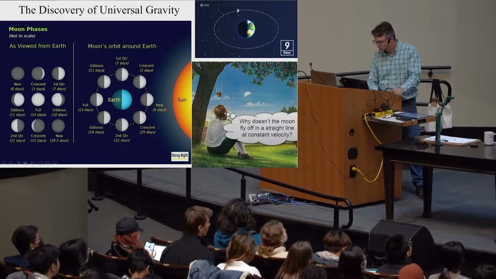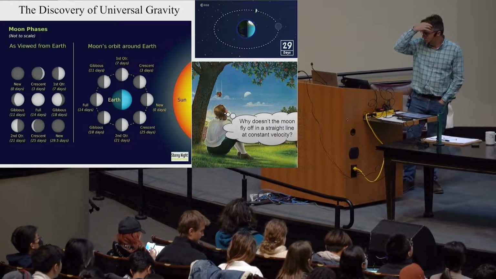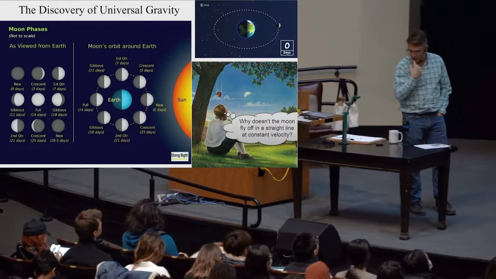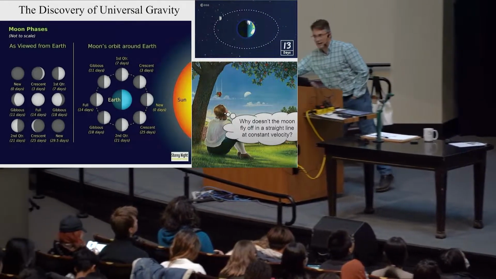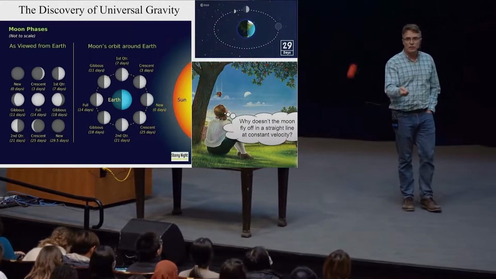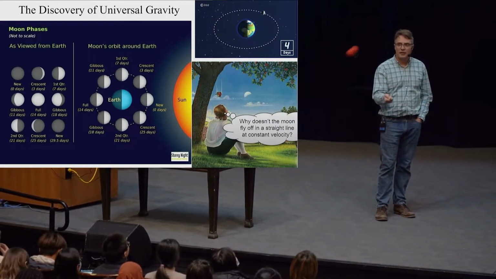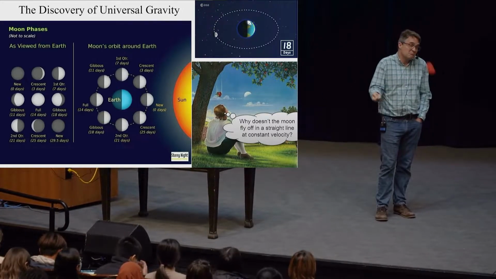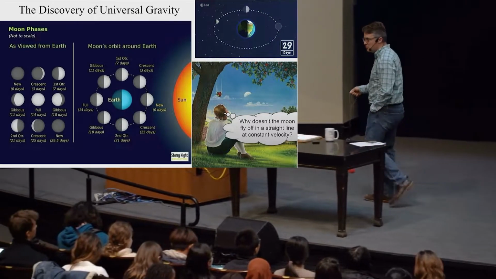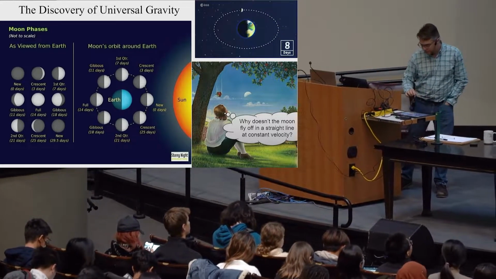Okay. So here's Isaac Newton, long, long ago, wondering why the moon goes in this circular path around the Earth. If you have the ball and the string, the string is pulling inward towards the center. So he was looking at the moon and thinking, there's got to be some sort of inward force pulling the moon towards the Earth. And then the apple fell on his head, and he put two and two together and was correct.